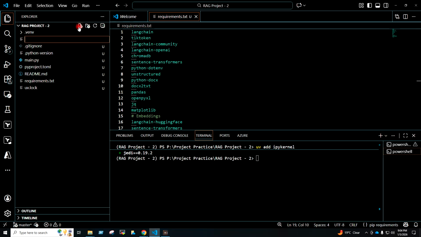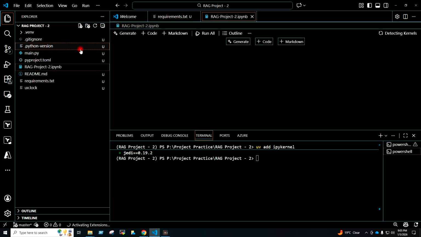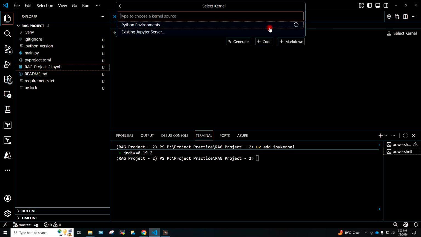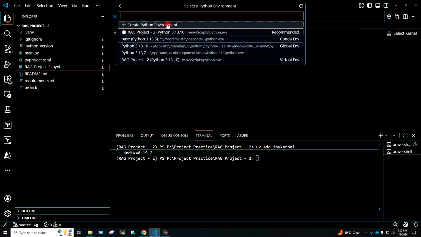I will create a new file. I will select the kernel, and I will select this kernel which is inside my project directory.